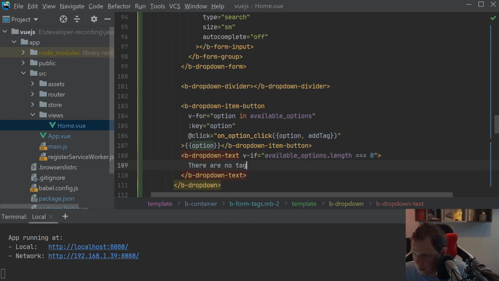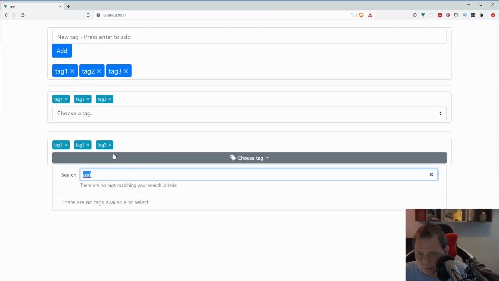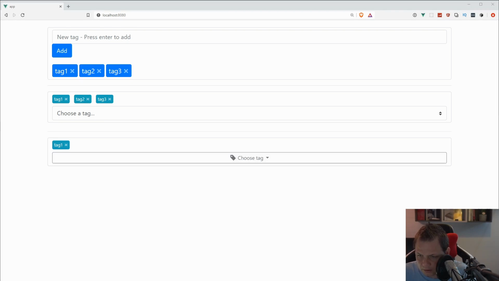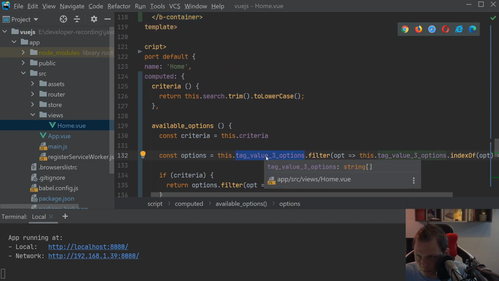There are no tags to select. I'll just see what happened here. So no, because we don't have anything right, so something is wrong below here in the options.